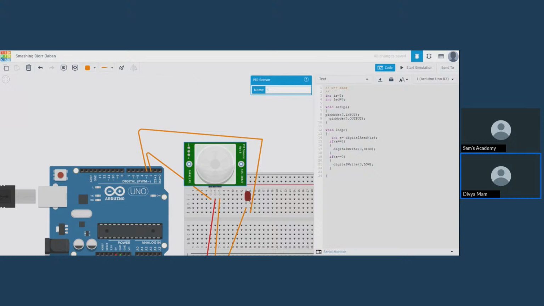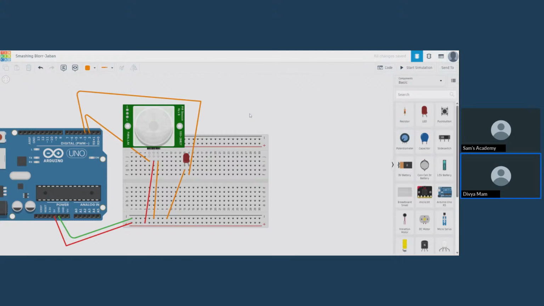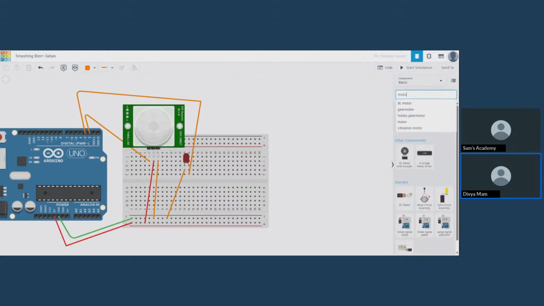So now I'm going to show you how to connect with the relay. First, I'll show you connecting with a motor and the LED. For the LED I've connected. Now I'm going to connect the motor. I'm going to turn on the DC.